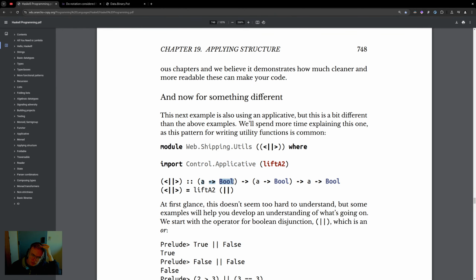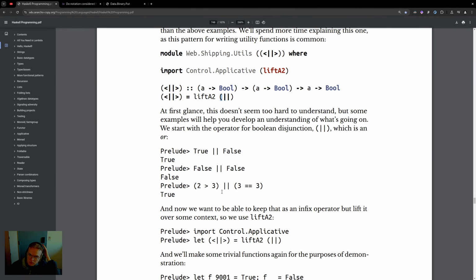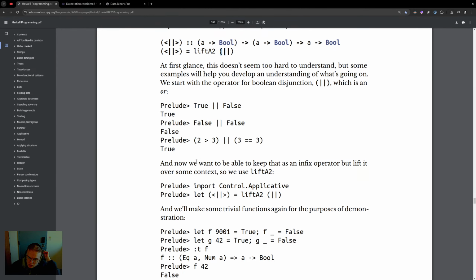Takes a function from A to bool, and a function from A to bool, and it goes A to bool. Lift A2 or. True or false? It's like a double or.